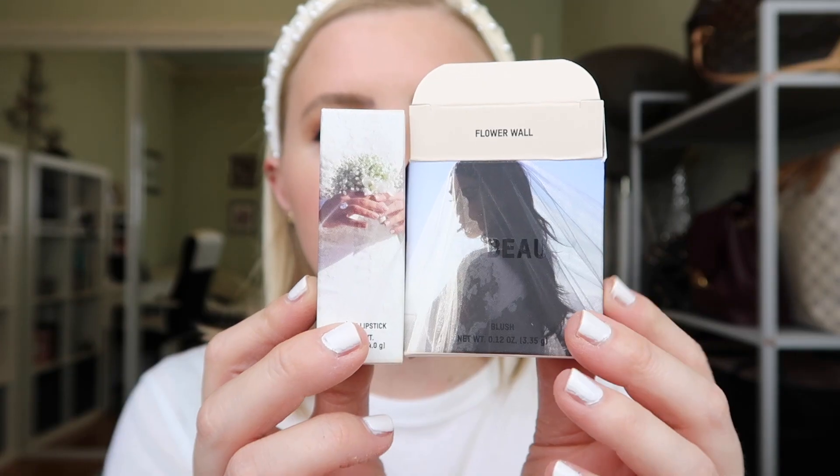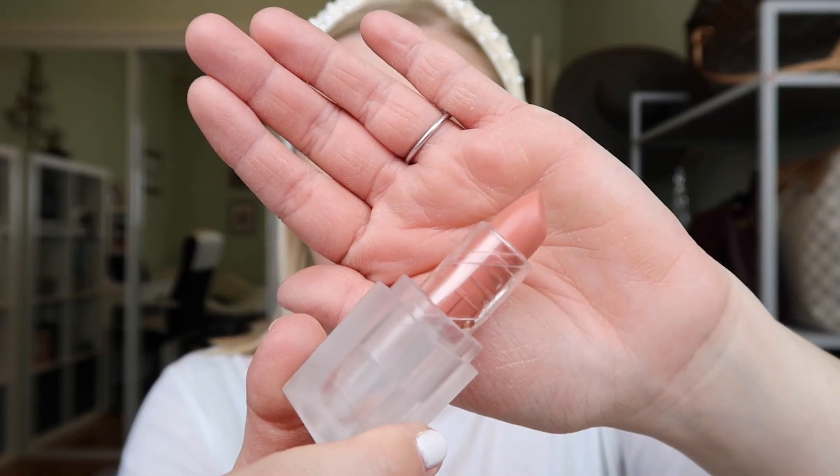I'm going to take some Glossier Halo Scope just to get some glow out of it so I can wear this look out of the house. Now the lipstick — the packaging on these is so good, absolutely beautiful. This lipstick color is called Love and you can still buy it — it's $18. It's a universal nude. I have really chapped lips so it's hard to tell, but this is sitting inside all the cracks. The formula is like a satin — not quite matte, but not quite a gloss either.